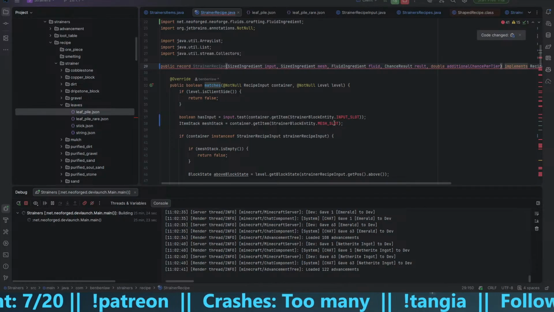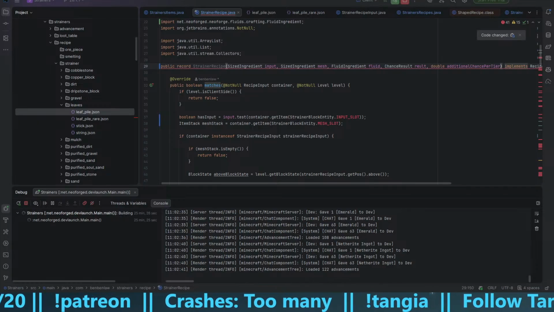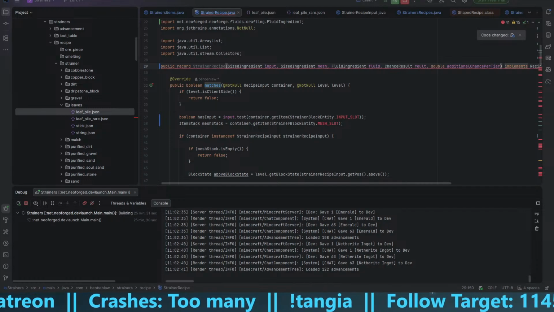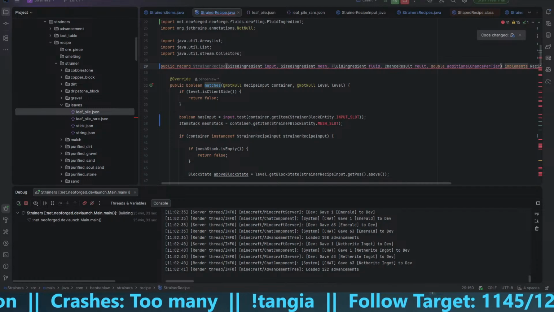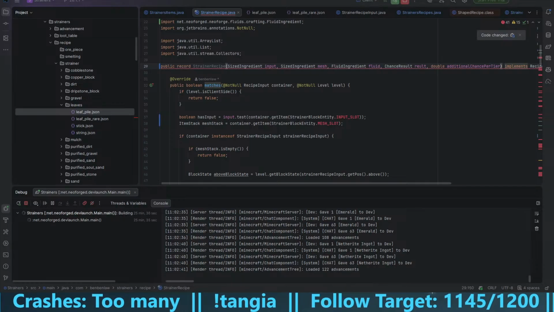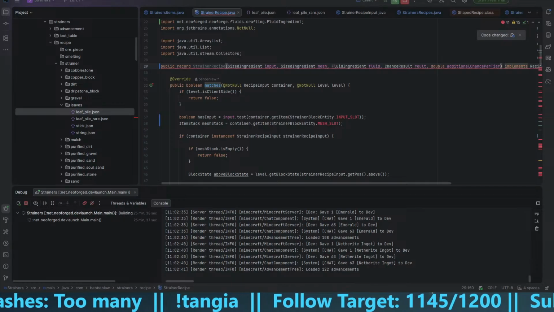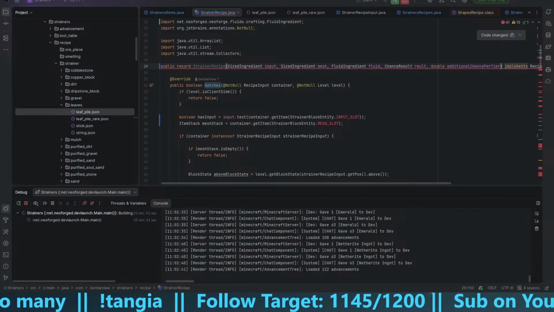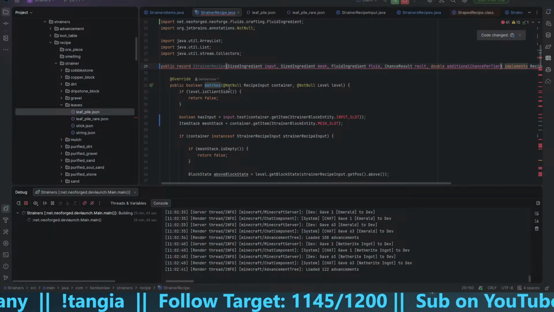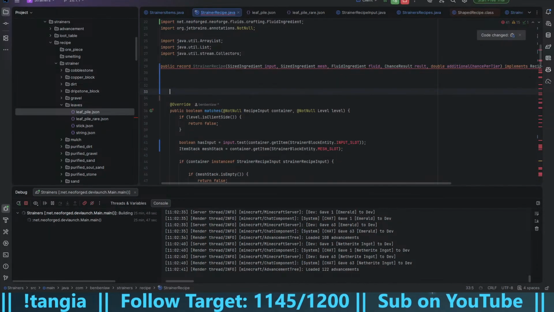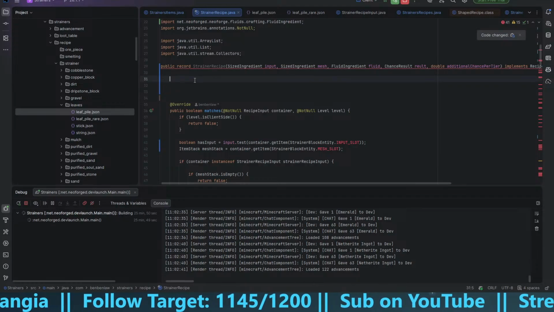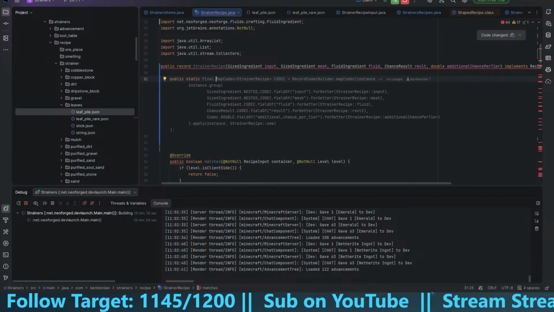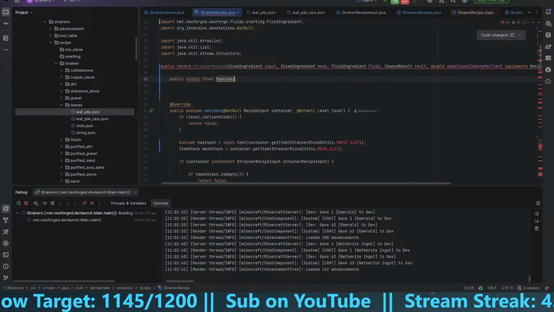Right, so now we need to mess around with a stupid codec again. Because I don't think we can use really any of this. Map codec.